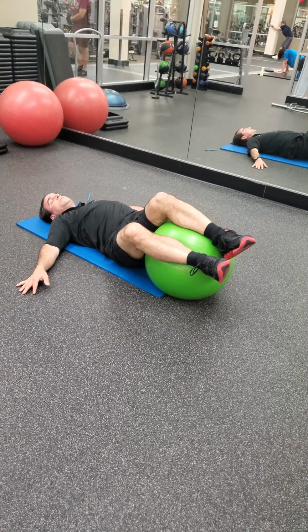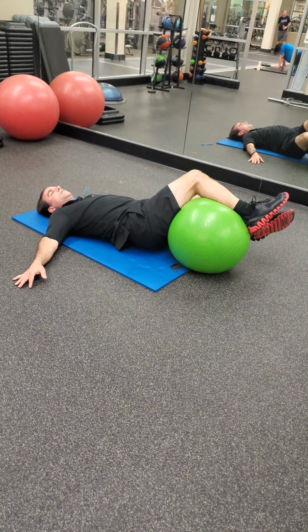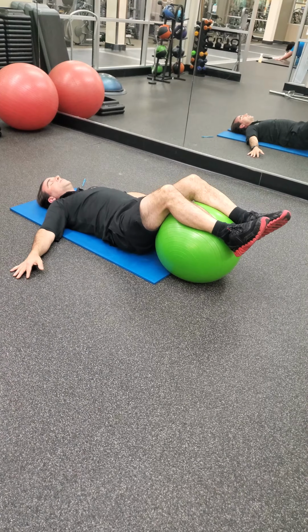When we do our torso rotation machine, we only do 45 degrees. So here is 45 on the angle right there. And here is 45. If I took my hands off, I would fall like everybody else. All right, keep it back and through the center.